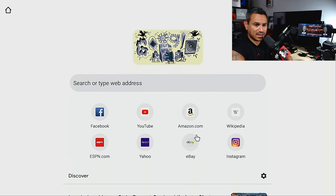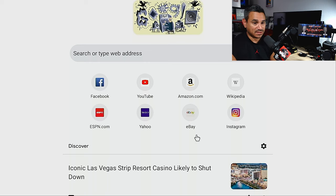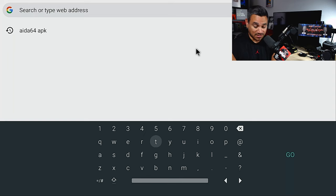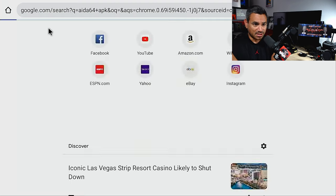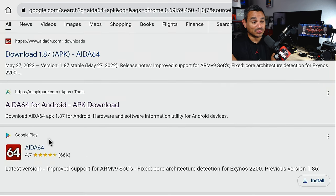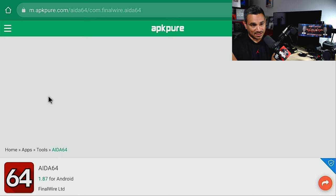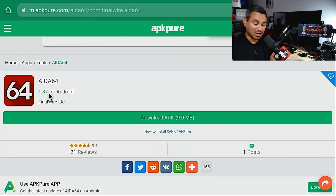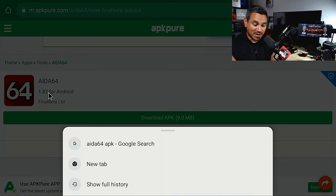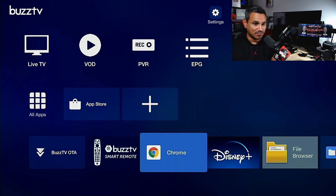When using Google, the remote has a mouse button - that little arrow activates mouse mode. Move it up to get to the search bar. Once you've searched, you may need to click the mouse again to use the controller for typing. Keep in mind: if you're in mouse mode you can't scroll with the directional pad, so you have to toggle the mouse off. Sometimes the mouse turns off automatically. If you get a pop-up and try to hit Back, you need to click the mouse off first, then hit Back - just a couple of quirky things you need to know.